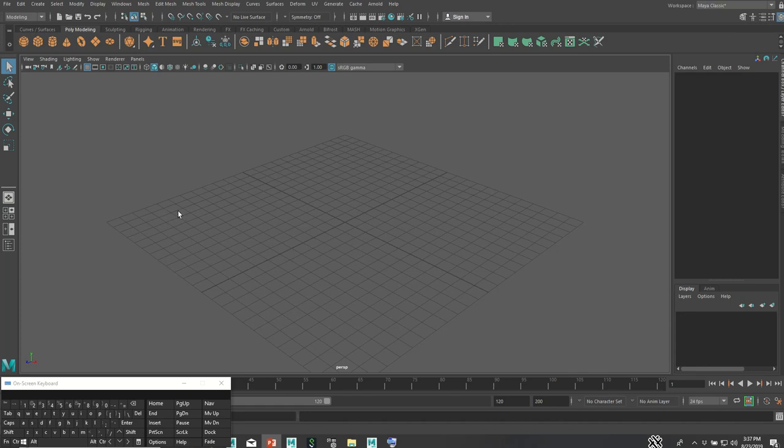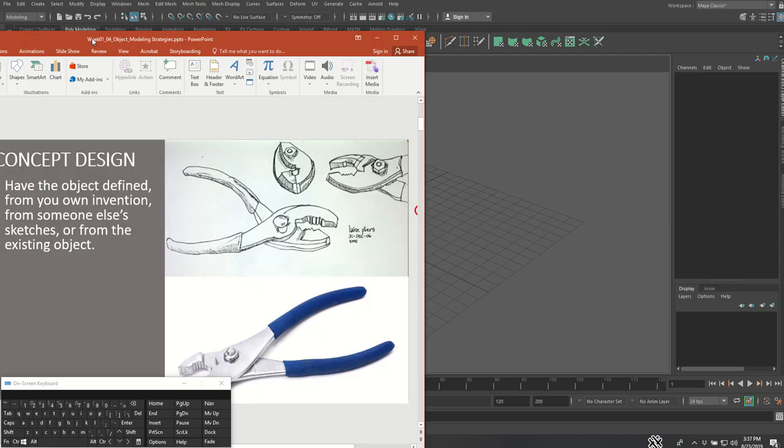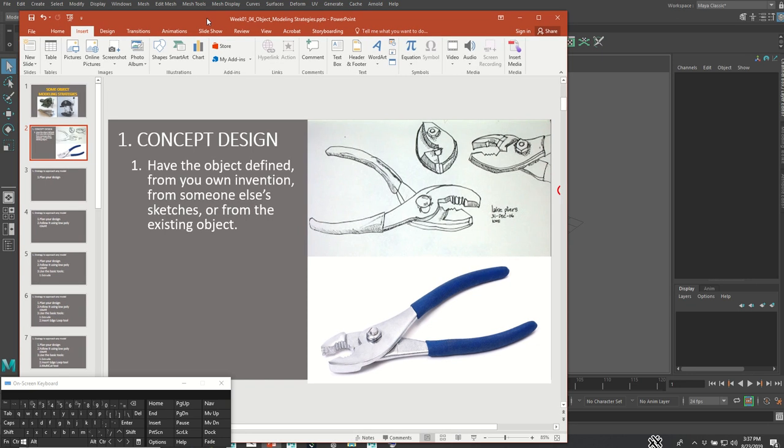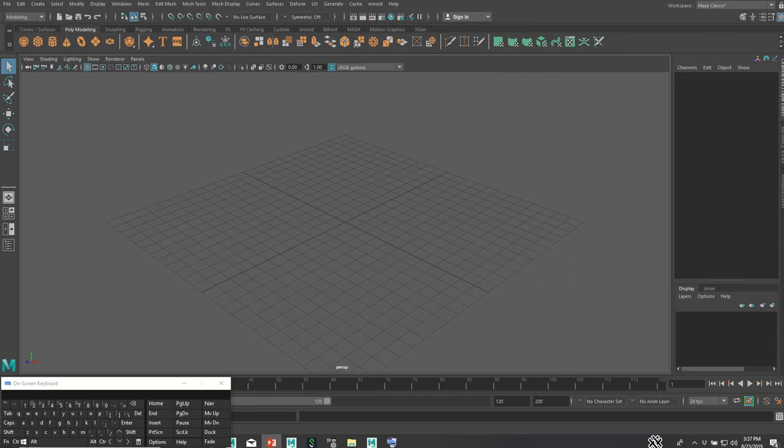In this video, we are going to get started with Maya and just remembering a few things for modeling. This is more like a recap of modeling, hopefully, to help us have a good strategy to model an object. This is more referring to the specific concept of an object like this one, in which you'll see that you have an idea and then a goal to have an object.